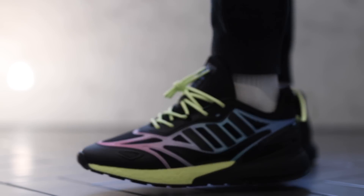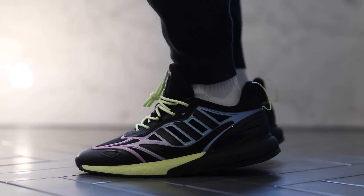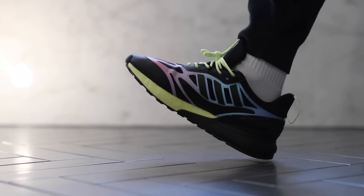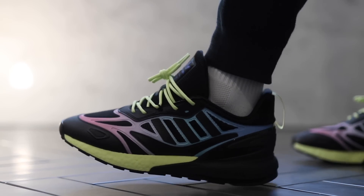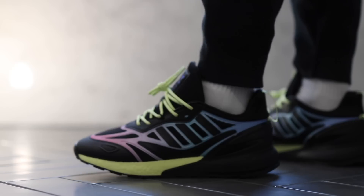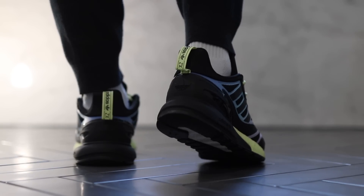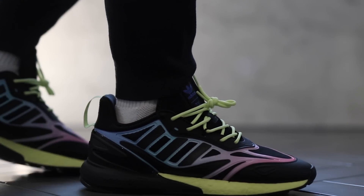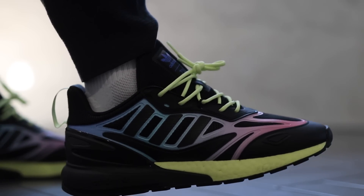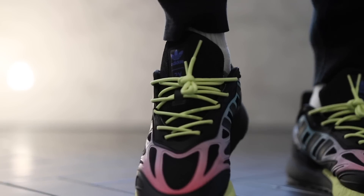A couple words from Adidas on what they say about the shoe: ultra comfortable shoes detailed with vibrant pops of color. These Adidas ZX shoes may not be about speed anymore, but the running-inspired style still has the look of it. Bright colors flow throughout the textile upper to add a spark of flavor to your daily moves, all riding on energy-returning boost cushioning. This product is made with recycled content — 20% of the pieces used to make the upper are made with a minimum of 50% recycled material. This colorway specifically is core black, pulse yellow, and sonic ink — and I like that sonic ink probably the best.